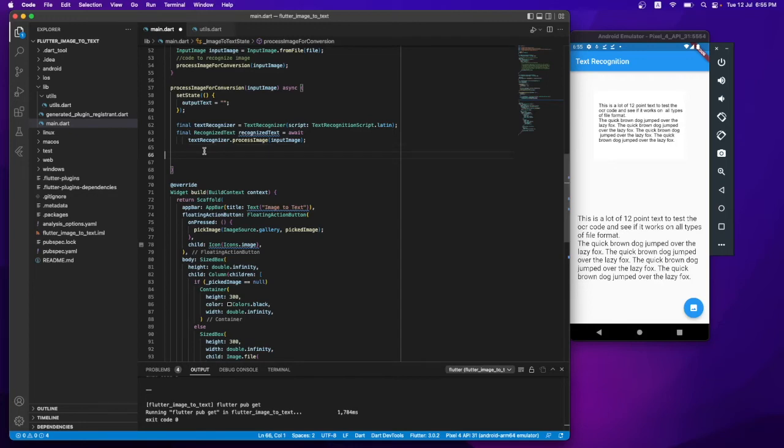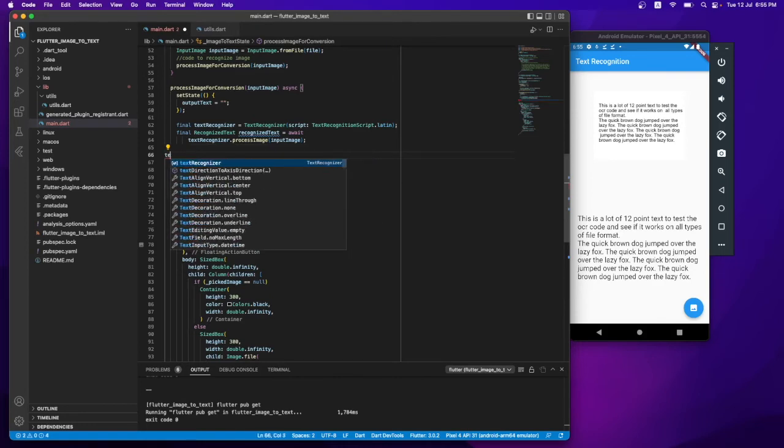As you can see, it is going to return us some blocks. And what is a block here? Basically this paragraph is a block, another paragraph is another block.